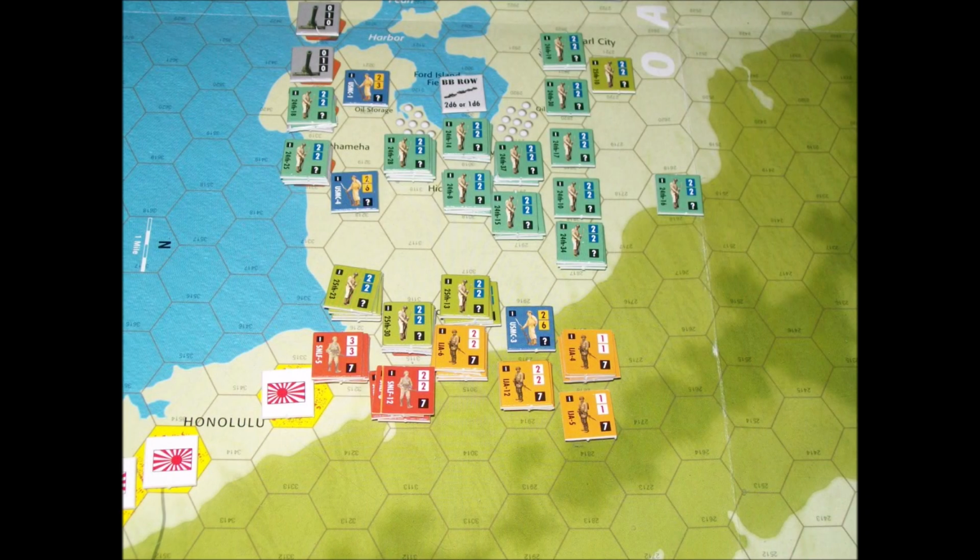So this is turn 8 in Invasion Pearl Harbor, and it is a night turn. It's still December 8th of 1941. At this point in the game, the Japanese player has collected 12 victory points, but it is a night turn, so the Americans aren't going to be able to launch any attacks, and the air forces on both sides are all going to be grounded, but the Japanese will be able to move and attack, and the Japanese battleships will be able to provide support for the ground combat.